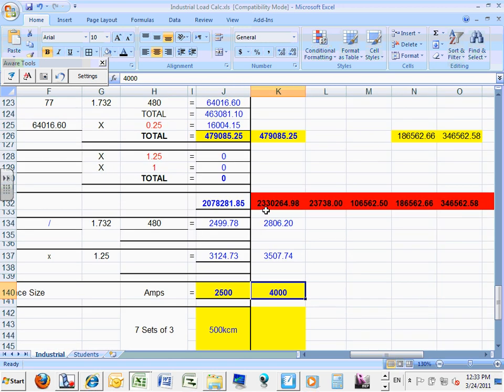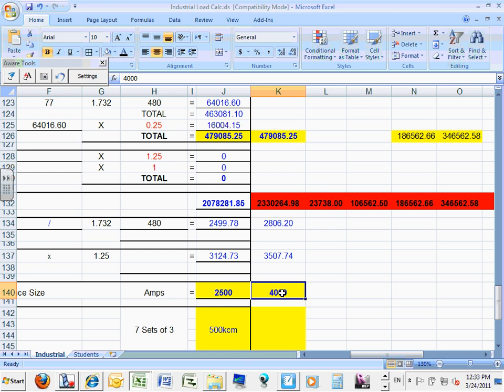So, can you guys see that? Let me just do one, please. Here's the KVA. Divide it, let's get the amps. Multiply it by 1.25, you get the future expansion. Then 3.5. Then, where did they get the 4,000 amp? That's the next standard overcurrent protection device, 4,000. Then you size everything, all the conductors, based on 4,000.